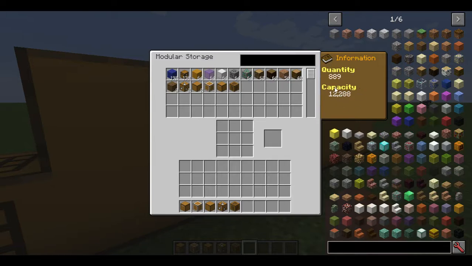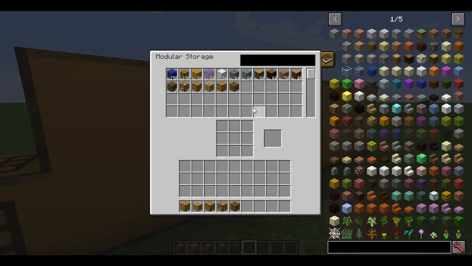You can see this one's got the capacity of 12,228 items, or 88 items, and that is the short and the sweet version of the storage system. It might not look like much.